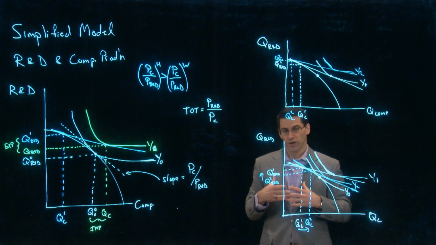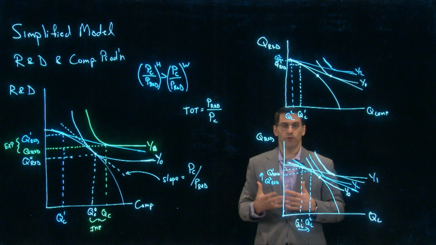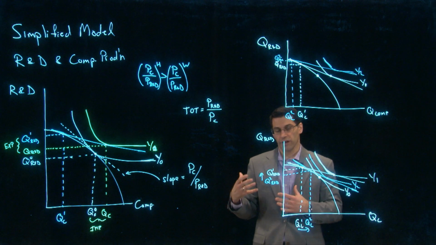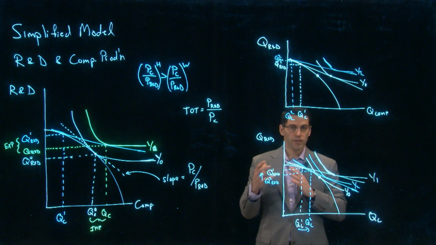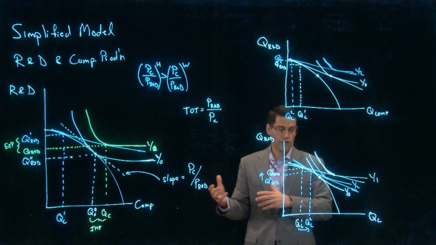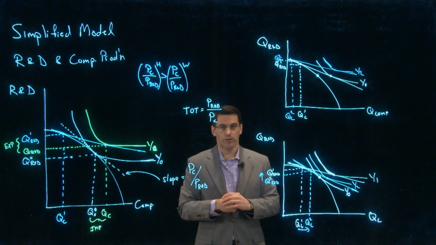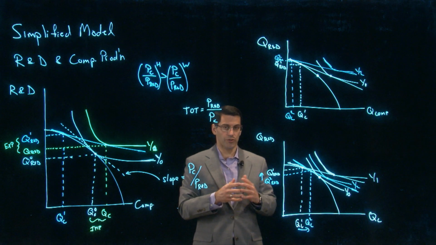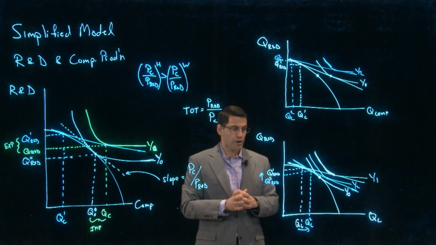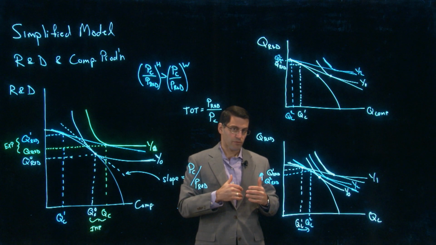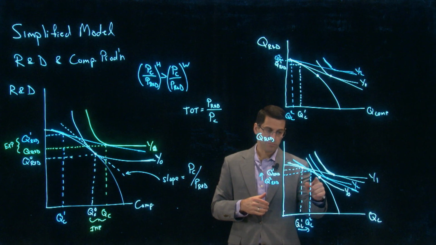So when the terms of trade decline for the home country, and when the relative price of the export good falls, overall level of well-being will likely decline, right? We'll see a decline in the output produced of the final good in the home country, which would mean a decrease in national income. But we're still better off than we are in autarky.